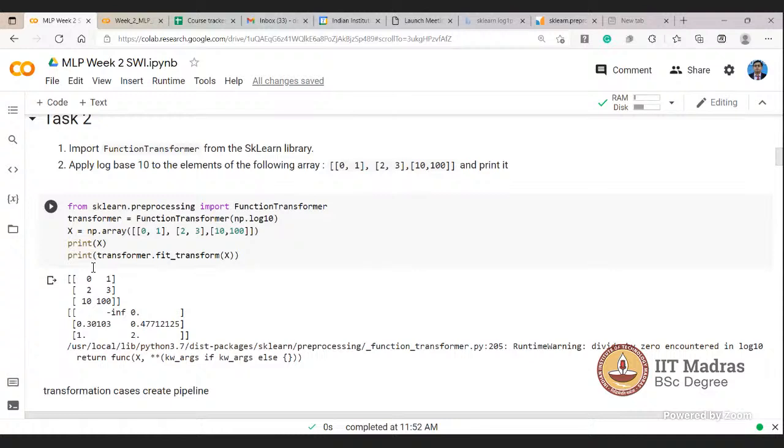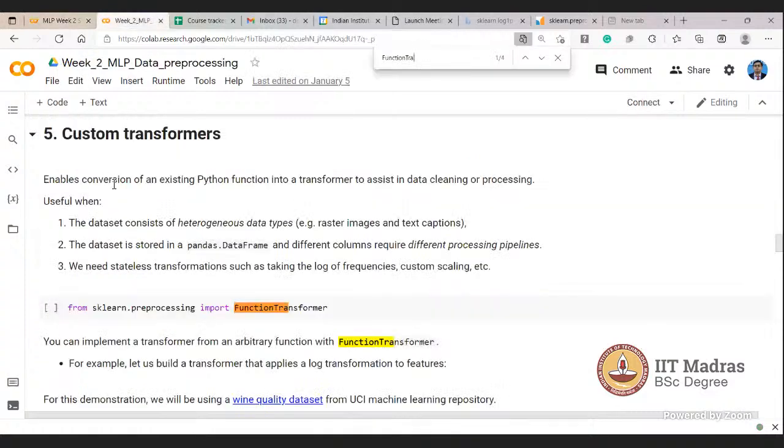Before the transformation, the given matrix was 0, 1, 2, 3, and 10, 100. After the transform, as someone showed, a warning comes, and minus infinity, 0, and so on are coming.